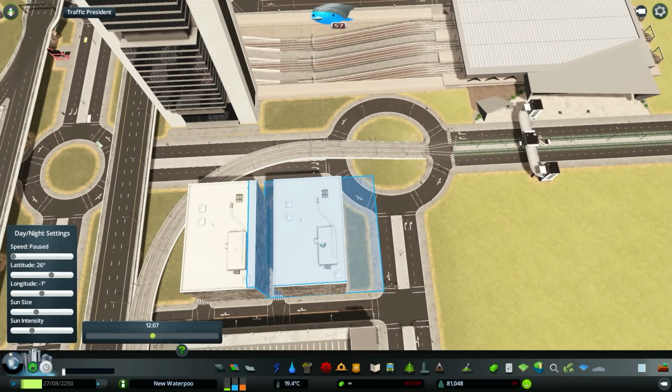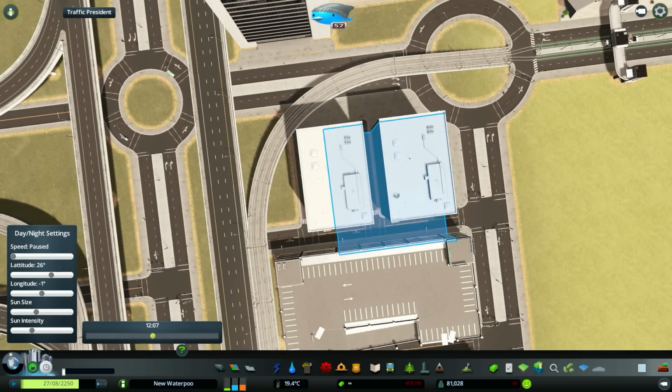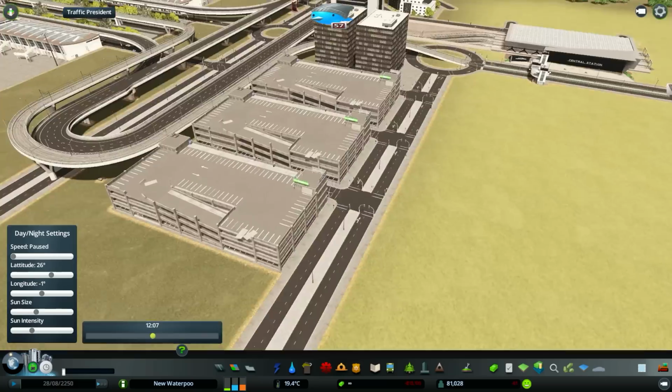And just for aesthetic purposes, I'm not gonna decorate this in this episode, but I'm just gonna get some concrete in here so we know where to decorate in a later stage.